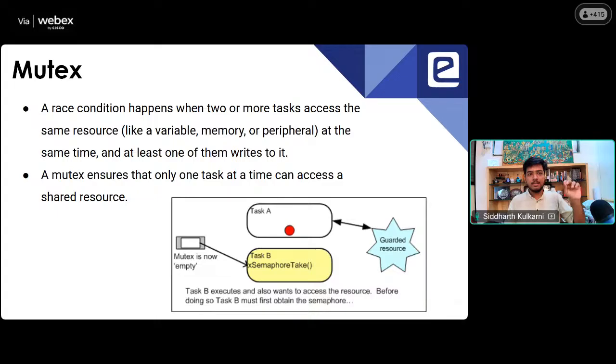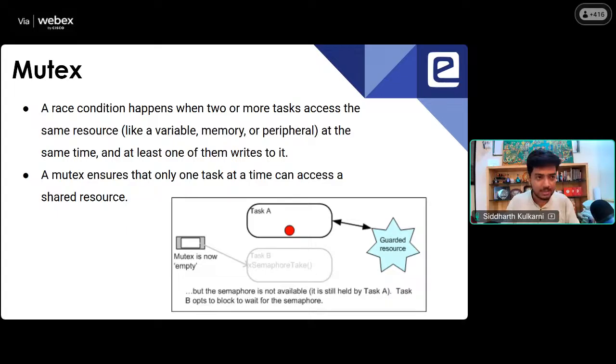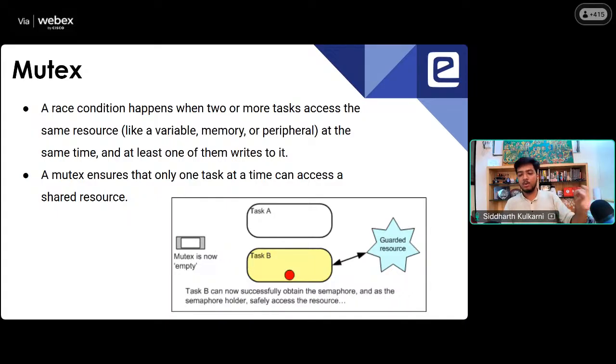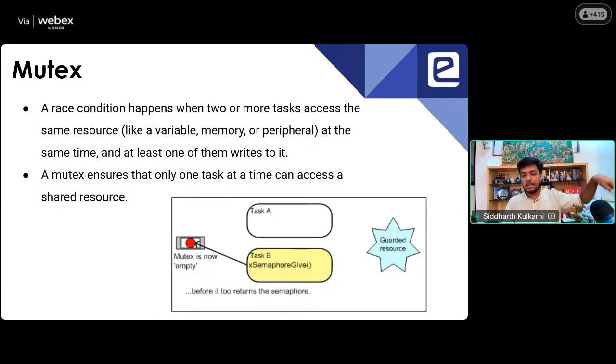A mutex is like a key to a lock. This is a very common example, used multiple times in online videos. You have this common resource, maybe a shared washroom in your college. The washroom has a lock and a key. Whenever a person goes in, he takes the key, opens the lock, uses the washroom and comes back. Till the person comes back, there is no key, so another person cannot access the washroom at all. When the first person comes out, only then can the other person use the key to access the washroom, or whatever the shared resource is.